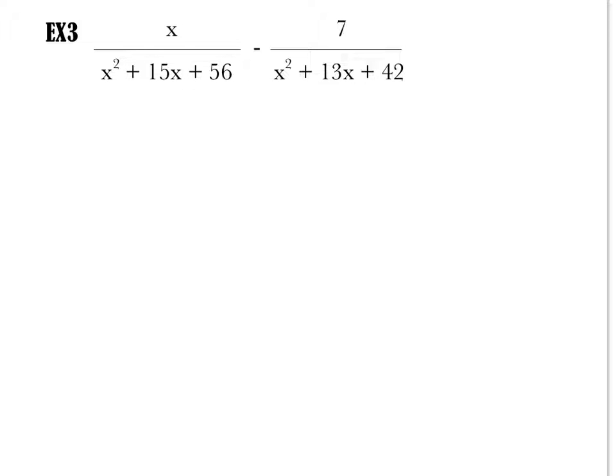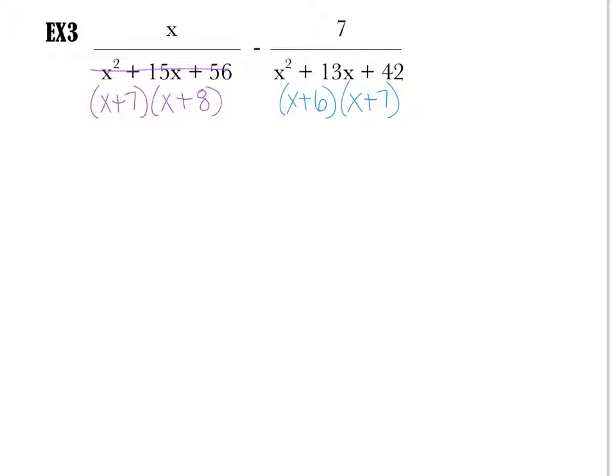So when I look at this, x squared plus 15x plus 56, because a is 1, I can just go straight to that 56. What are the factors of 56 that add to be 15? And I know that 8 and 7 make 56. And 8 plus 7 is 15. So x plus 7, x plus 8 is actually that factored denominator. So now let's look over to my other one. And so because a is 1, what are the factors of 42 that add to be 13? Well, that's easy. X plus 6 and x plus 7.